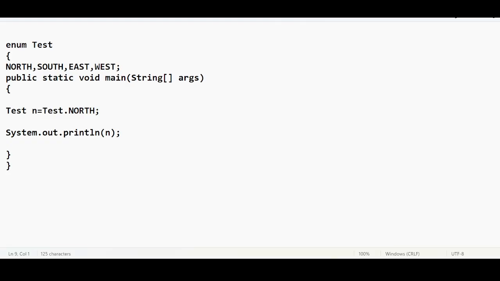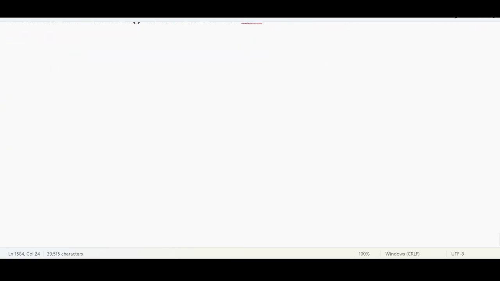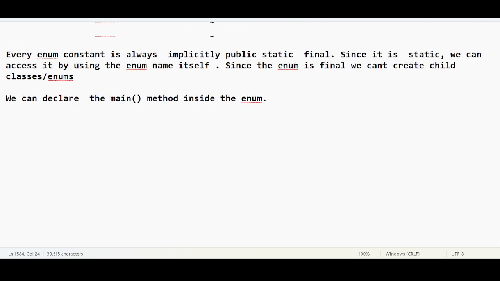In the interview room, they will ask you a question, right? So there is a method called the values method. Before understanding this method, the question is: can we do looping over enums, over enum constants? The answer is yes, we can. So what does it really mean? Yes, we can, but this can be done by using a method called the values method.